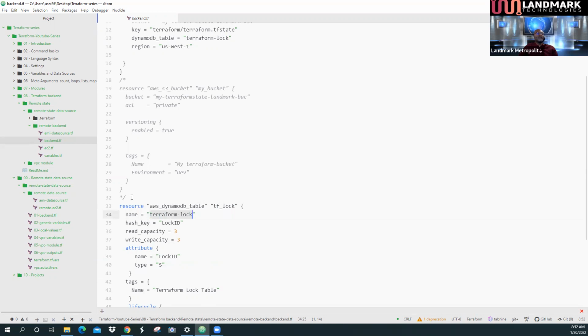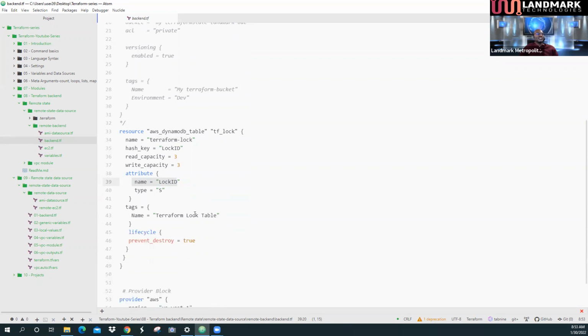All this configuration, you can find in the resource block for an AWS DynamoDB table, right? The hash key is LockID. Read capacity is 3, write capacity is 3. Then the attribute needs to have the name LockID, and it's type S, type string.